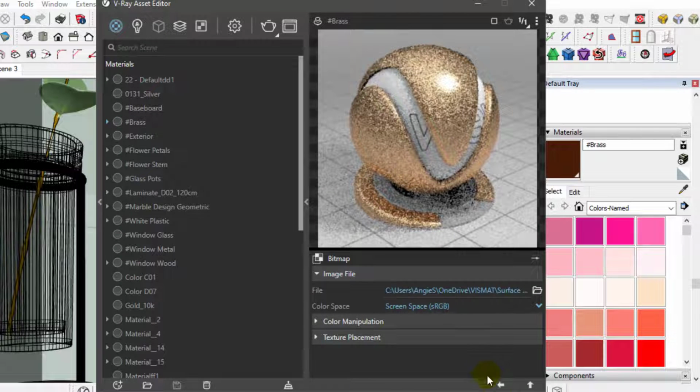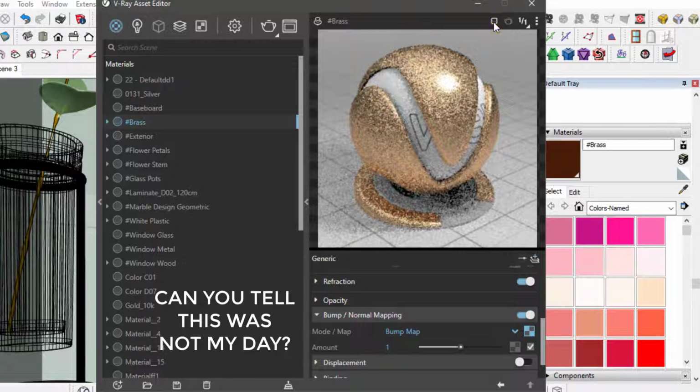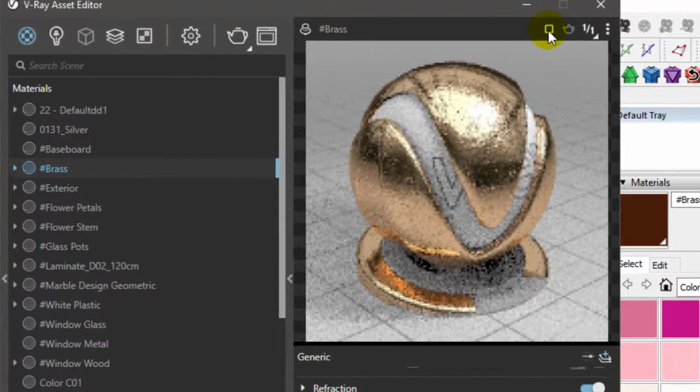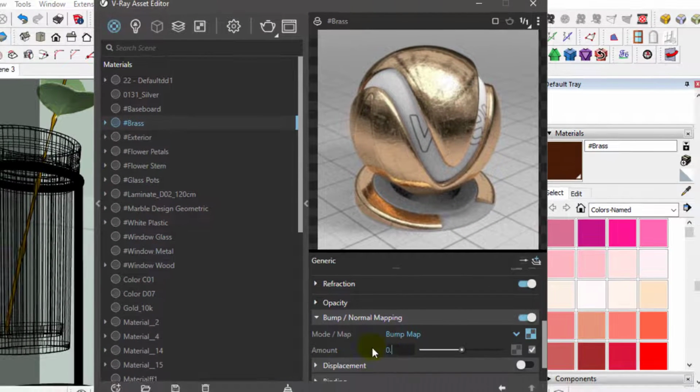My VRay is glitching because I have a problem with my graphics card drivers, but it'll clear out in a second and you'll see the results. Voila! Metal now looks a bit worn out and used. For the purpose of this video, I'm going to be exaggerating some of these imperfections to be extra clear, in case some of you are watching this tutorial via mobile.